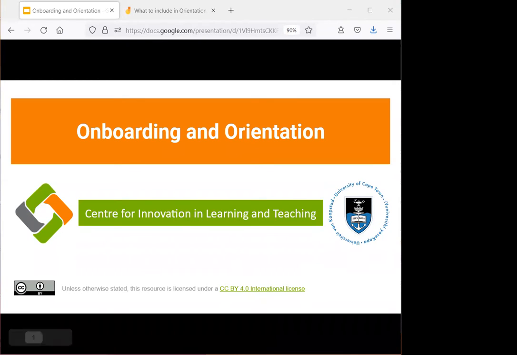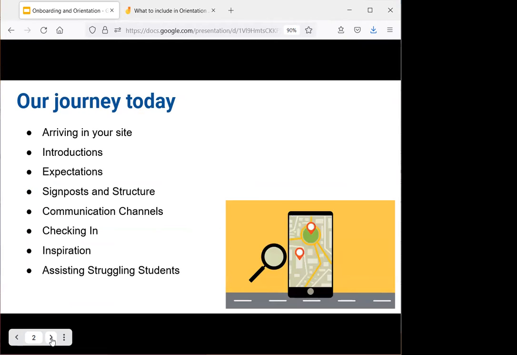Right, so today we're going to be talking about onboarding and orientation, particularly with a focus on students. Our journey today is going to take us through the following route. We're going to be thinking about students arriving in your site.